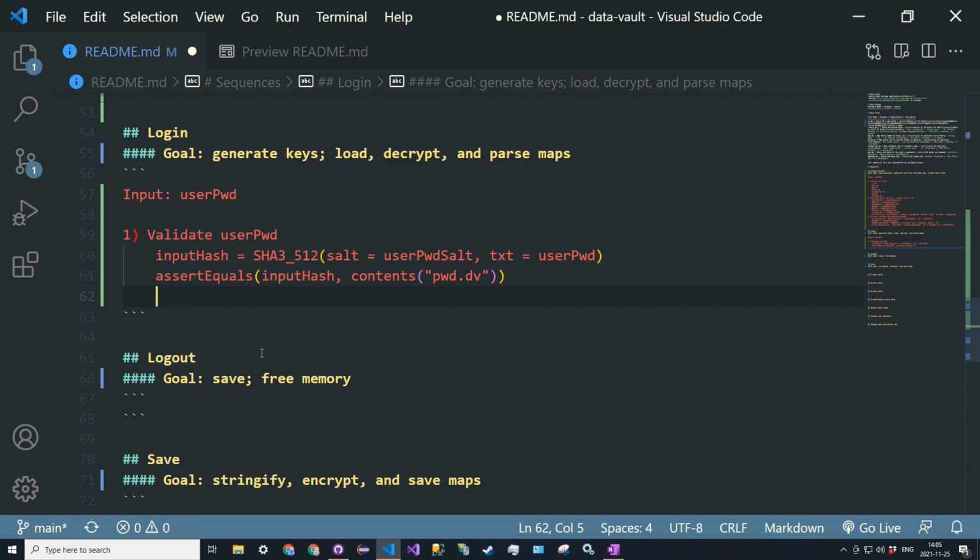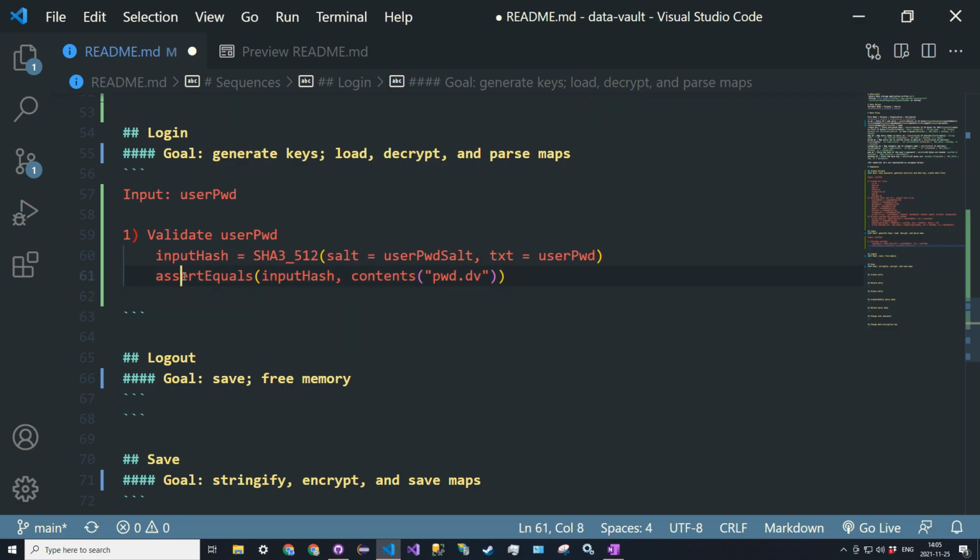Assert equals is just short form for saying if this doesn't pass, break or throw an error. In C, we will simply do an if-else statement, but for the pseudocode, I'm just going to have assert equals, and it'll return false if they are not equal.